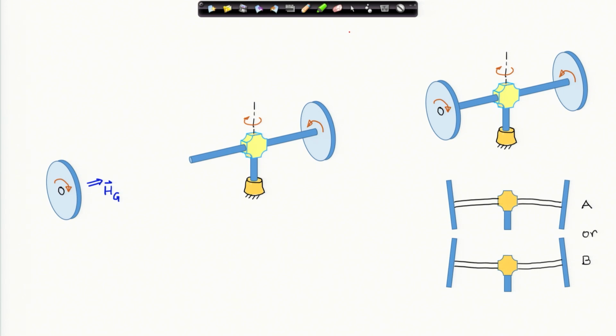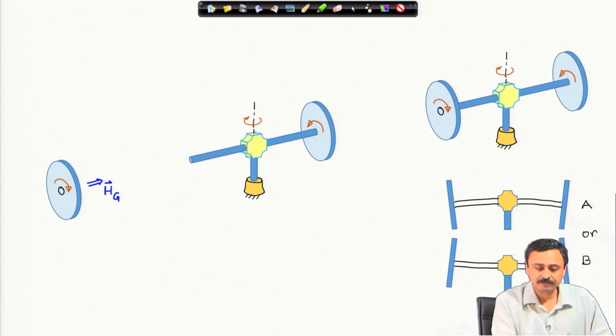As I mentioned just now, because this angular speed is very low, it is mentioned that it is slowly being rotated, whereas this is spinning rapidly. Therefore, the net angular momentum can be considered to be along the axis of the disc. Theoretically there will be a contribution from this rotation also to the angular momentum, but we are going to neglect that. Therefore, the net angular momentum about the center of mass of the disc can be considered to be along the shaft axis.